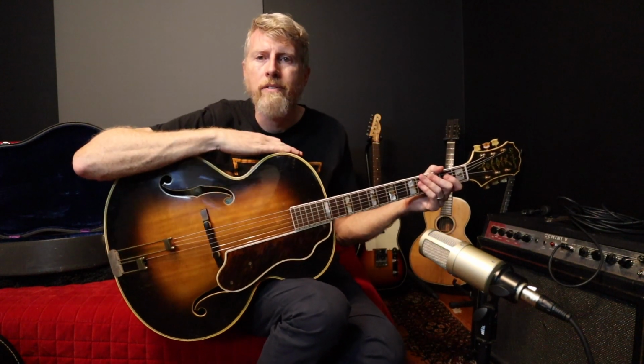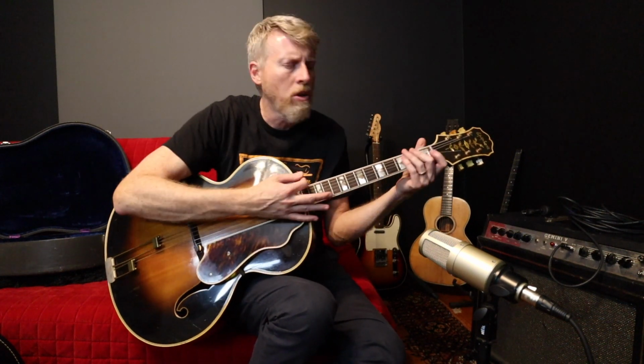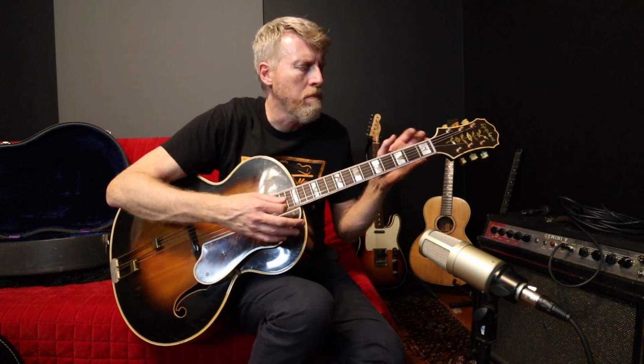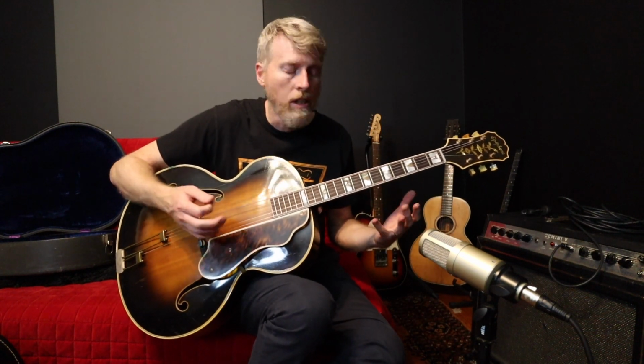Okay, anyway, there you have it. 1946 Epiphone Emperor. I think you can tell probably that it has a very even tone all the way throughout from low to high, which is really nice. It has a nice amount of volume, but it also, sometimes they're known for being really punchy, which this one can do, for sure.